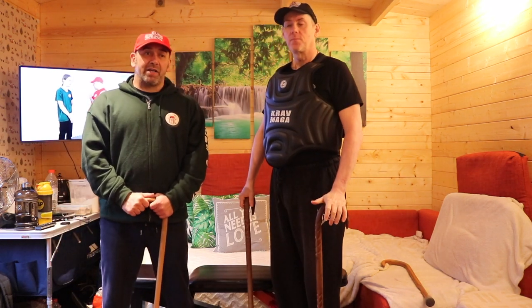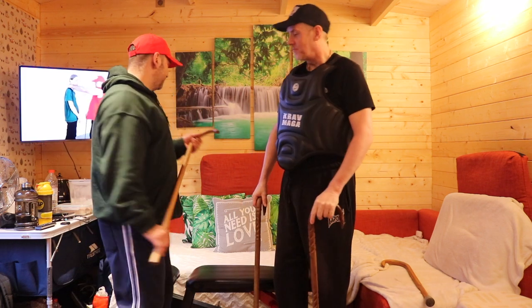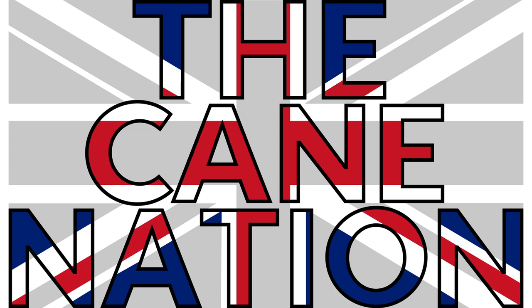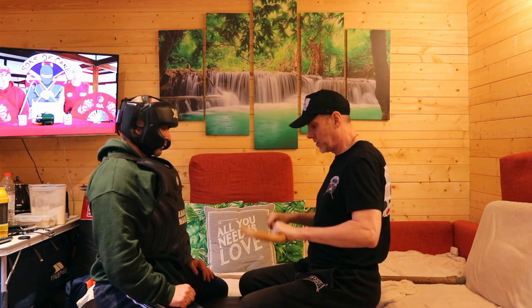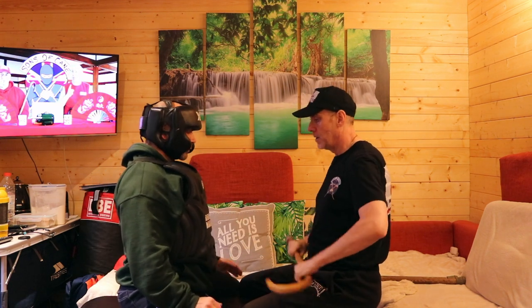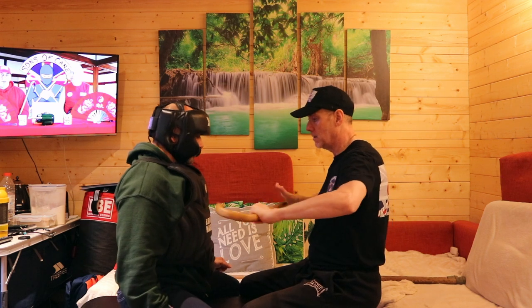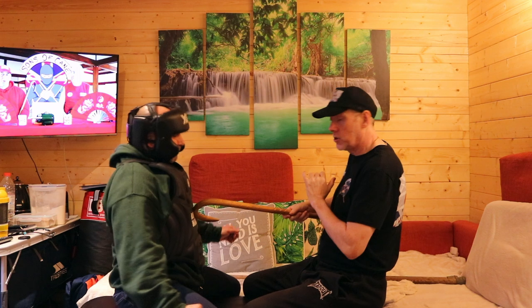So let's change up the ante. Here, my trusty half cane. And from a sitting point of view, it's changed the dynamic slightly. I've still got the strikes and the strike into the strike.